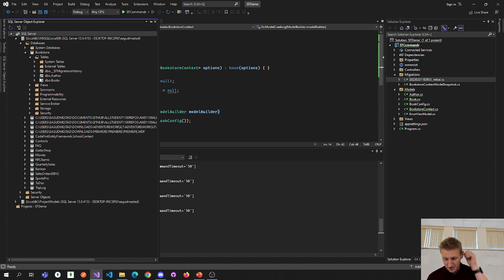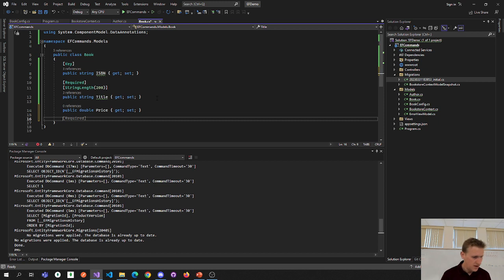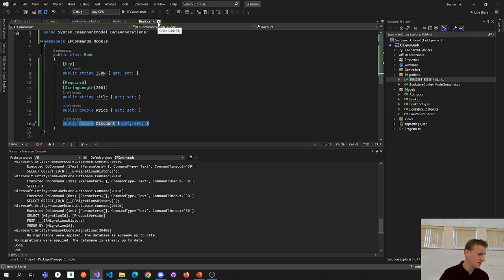I'm going to add a property to the Book class now. So Book class, here's a property: public double Discount. Okay, add a property named Discount to the Book class. Obviously, that Discount is not going to be in our database design.